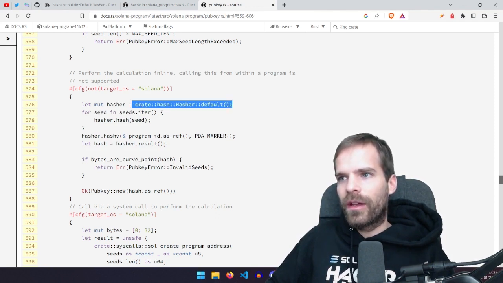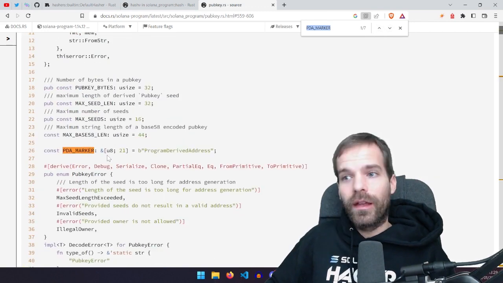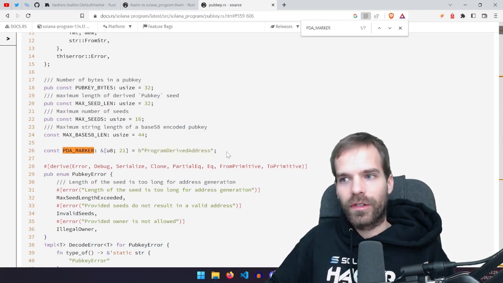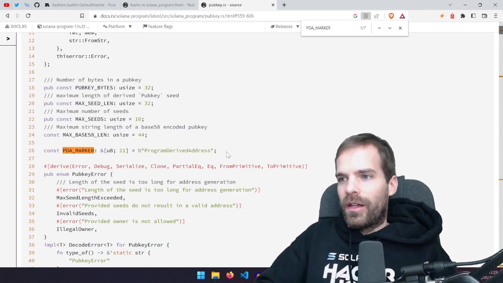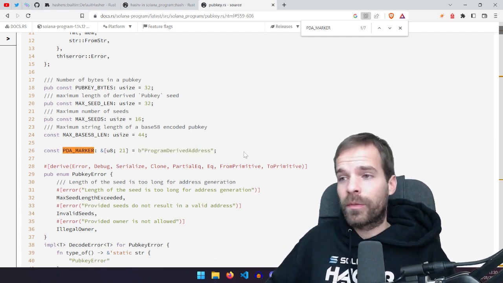I don't know. So we have a hasher, we add the seeds, and then we add the program ID and the PDA marker. My question was, where does that come from? It's just yet another static seed, program derived address. Okay, that's it. Just another PDA marker. Yeah, because you can, that's why. So even if you don't provide any seeds, there is some stuff being hashed here.